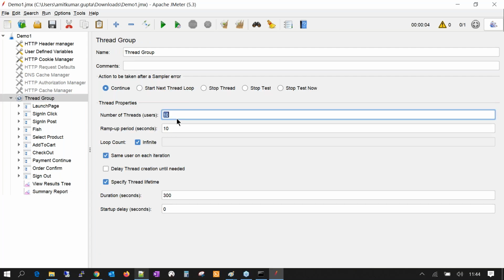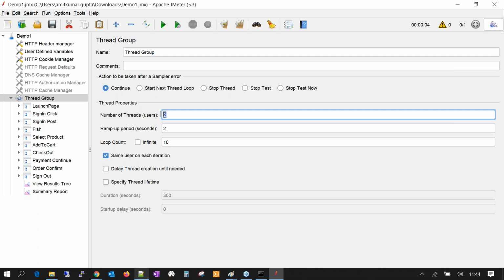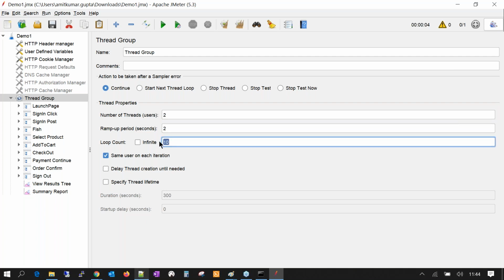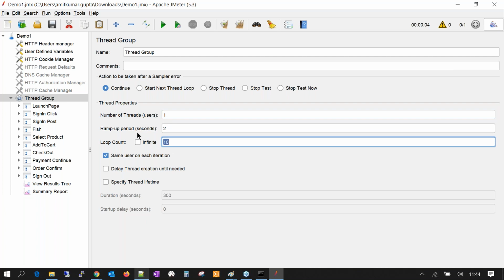So for demonstration, I'm just going to run it for 2 users for 10 iterations. Not 3, sorry, this is a ramp up. Make it ramp up, and for loop count 10. So I'm going to run for 2 users, loop count 10. Basically, if you make it 1 user, let's understand how it's going to work.